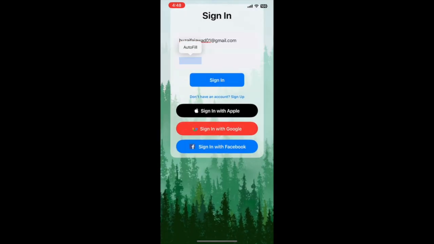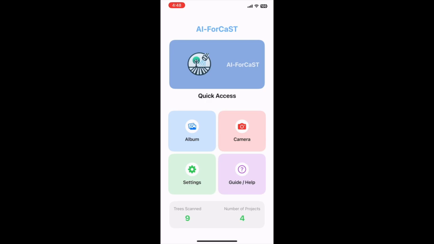Just to show you, if I enter the wrong password, it prompts you that maybe you failed to enter the right input. Yeah, we sign in and we start off at the dashboard.